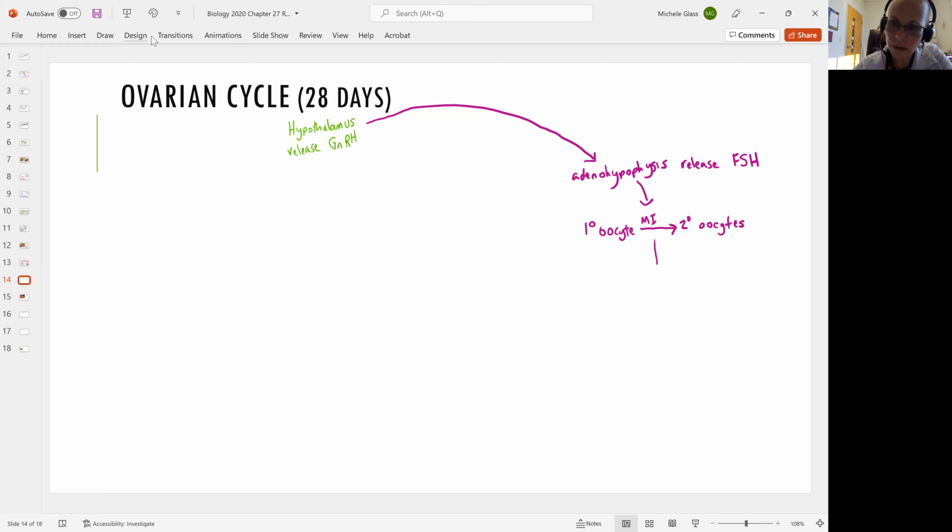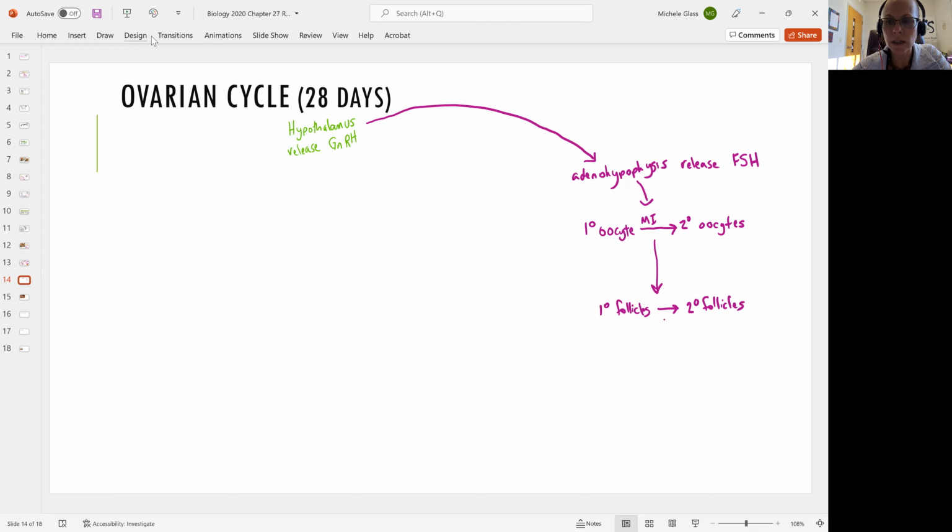We'll also see that this release of FSH triggers the maturation of the follicles. So we can say some of those primary follicles are going to mature into secondary follicles.